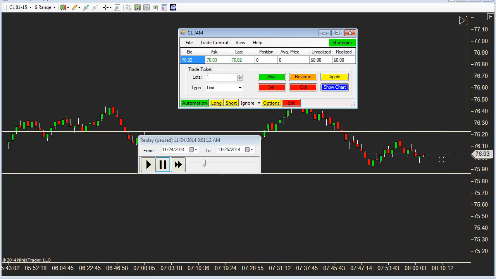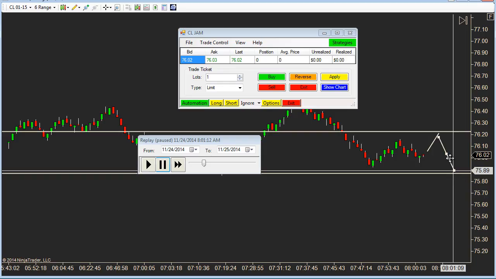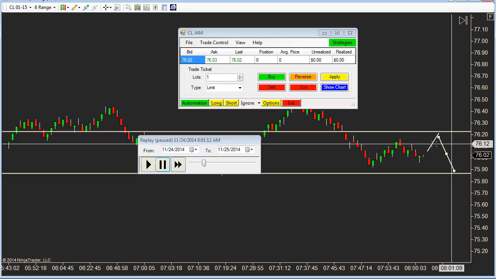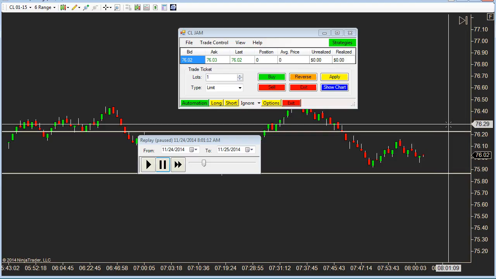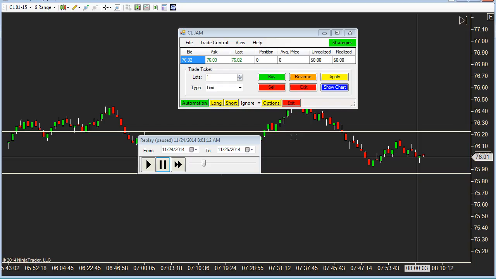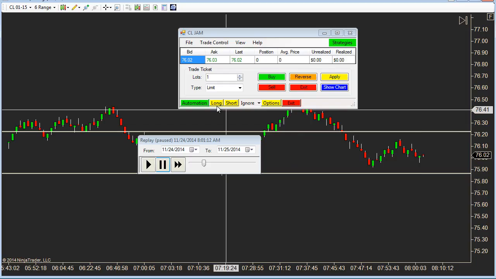Now, it is possible for it to come up and hit the longs, then come down and hit the shorts if they're too close together, and turn both of those on. So you've just got to remember that. If you're really looking to trade in only one direction, this is the way you can do it on breakouts.